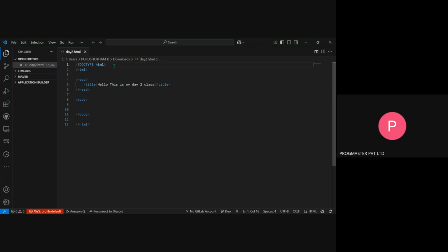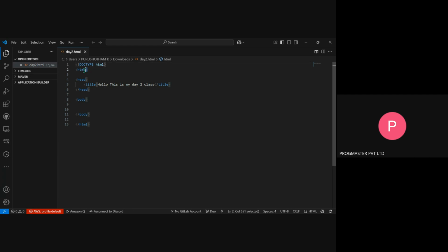Then only the compiler will start to work on it. Otherwise the compiler is confused about which language it is. So similarly here, this doctype HTML contains the detailed documentation about HTML, and that documentation will help the browser to understand this is HTML code, and we need to convert this HTML code into output as a picture and a website, a lot of things, right?